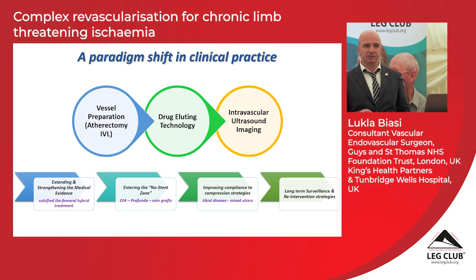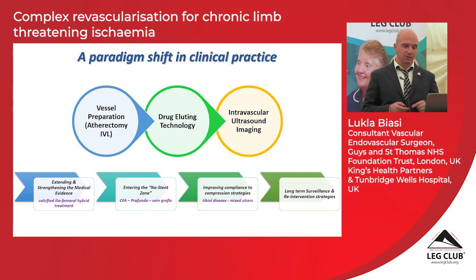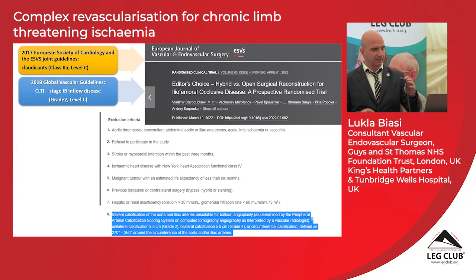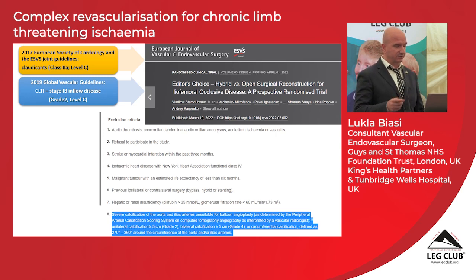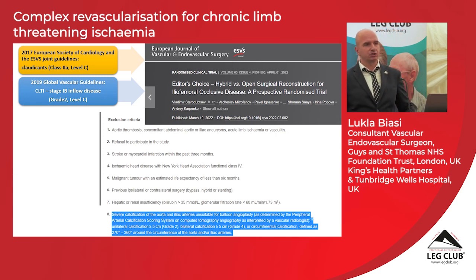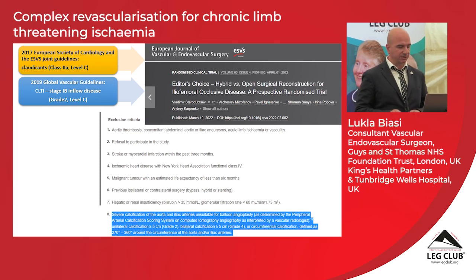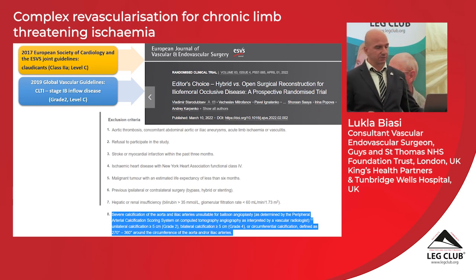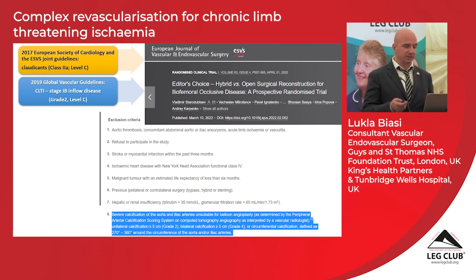So extending the indication also means that we can do surgery that we normally would not do, even according to the new guidelines that were published based on a randomized controlled trial in the European Journal of Vascular Surgery, which suggests that we should do a hybrid surgery of the arteries in the groin and pelvis if there is critical limb ischemia, but the contraindication would be the presence of calcifications. Well, actually, I replied to that publication with an editorial in the same journal, pointing out that with vessel preparation technology, we can treat those patients that were considered untreatable.